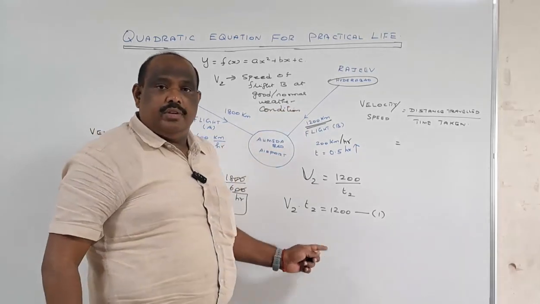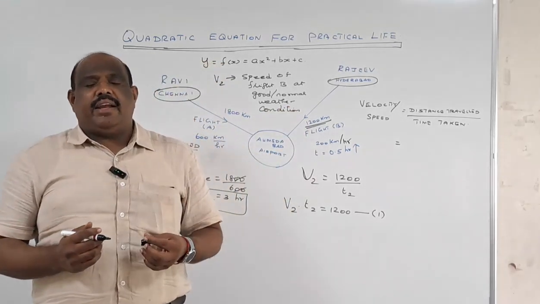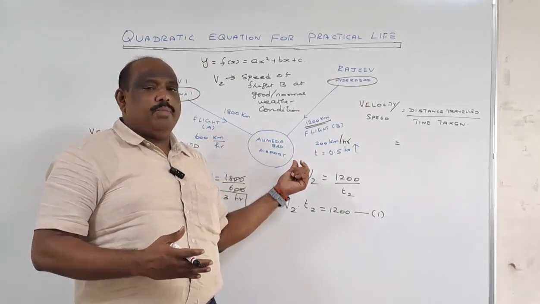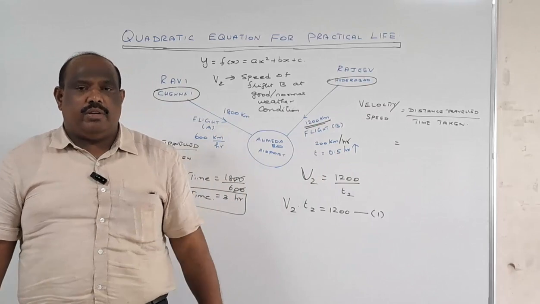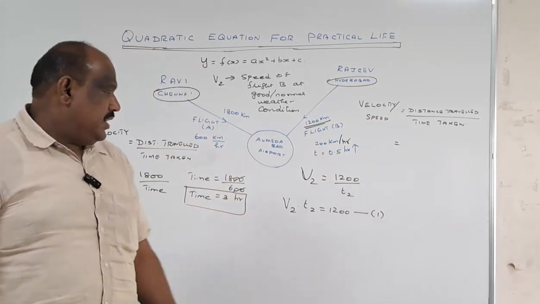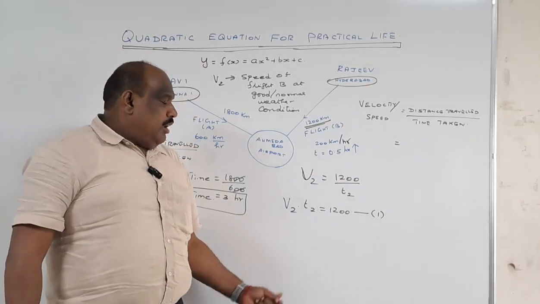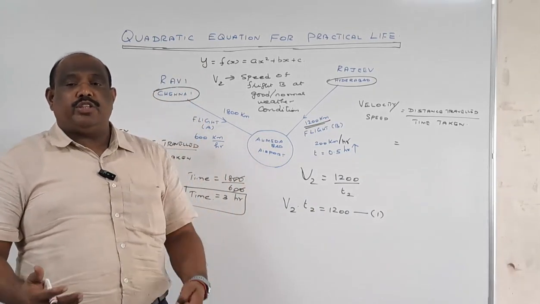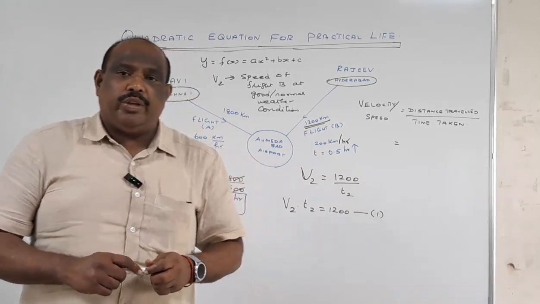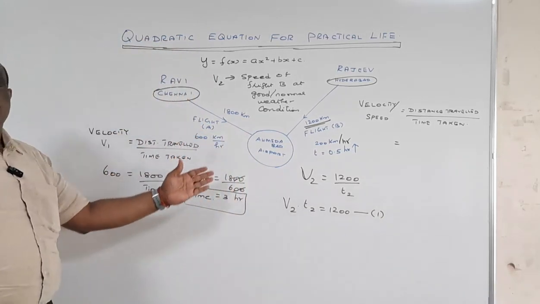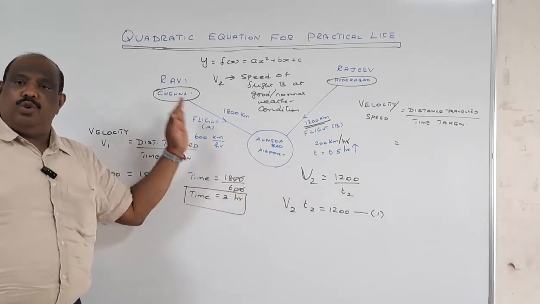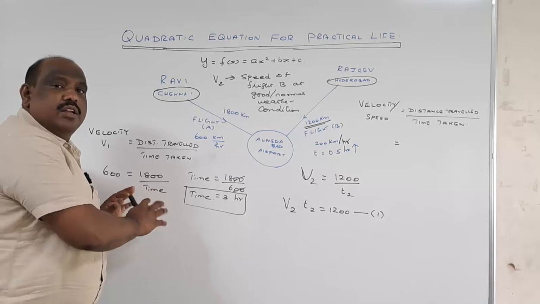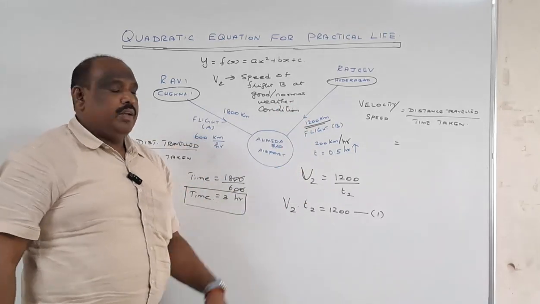Then what is T2? The actual time taken for Rajiv to move from Hyderabad to Ahmedabad by flight B in normal weather condition. So this is equation number 1. Now there are 2 unknowns. If I want to find 2 unknowns, how many equations should I have? Two equations. But here I can't utilize this equation, because this path is of no use, as we only want to worry about this path. This equation is not of any use for this particular problem.